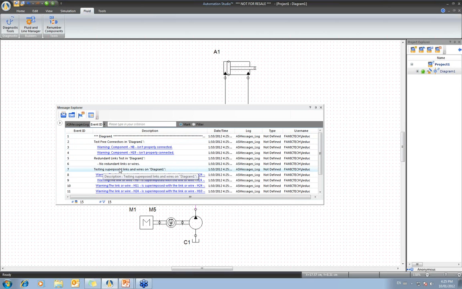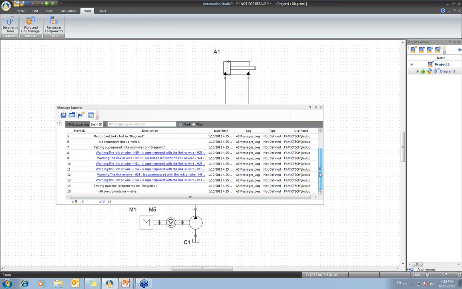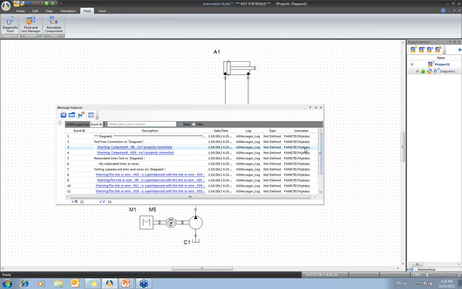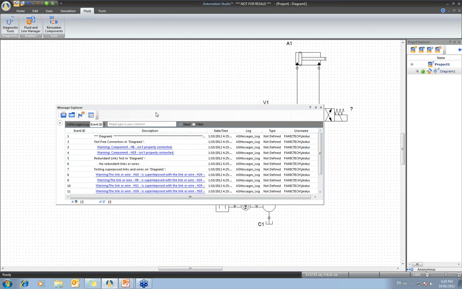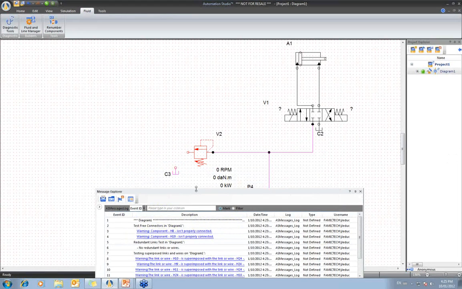And as you can see, since I have launched the test, I have, of course, some errors that showed up. So all of these errors can be easily traced by simply, not double-clicking, but simply clicking directly on the error showing in the diagram here, and you will have the component highlighted in red this time. So you can easily identify where you have some problems in your actual schematic. Okay?